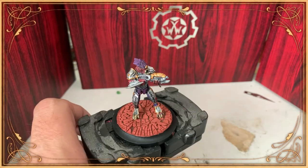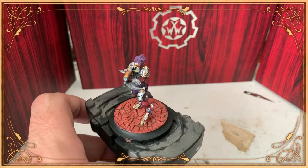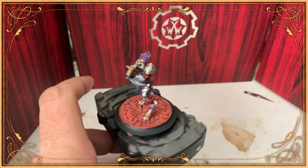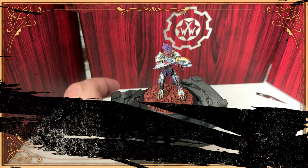Okay, and here we are. You can see the claws on the hands and the feet and the teeth are done. So now, as stated before, we switch over to the last wash, Agrax Earthshade. With this, we're gonna hit the claws and the base. So we'll be back once that is done.